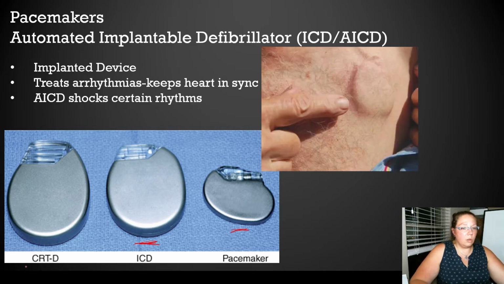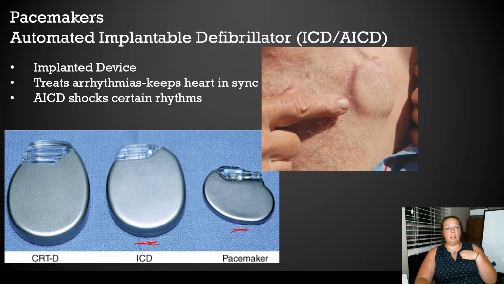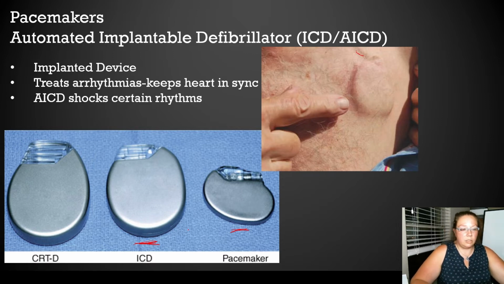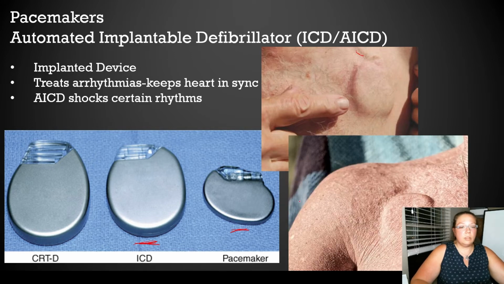And what does it look like on the chest wall? Well, when you do your skin assessment, oftentimes they'll sit up here on the left side and it'll look like this. You can feel it. It's right under the skin. Sometimes you can see the wires. These are wires starting to go into the vein. And then this little device here is the pacemaker or ICD or combination one. Sometimes you'll see it on the other side of the chest, but here you can see it here. A lot of times I'll have patients come in and they don't really tell me what their history is, and I'll see that and be like, oh, do you have a pacemaker? What kind is it? Does it shock you?